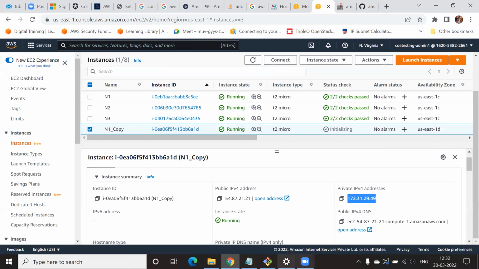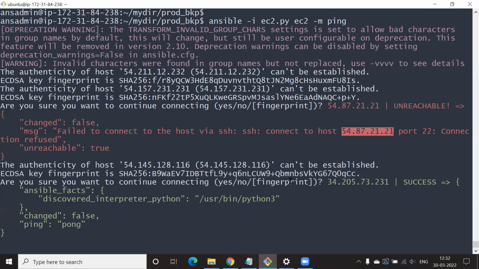This new server is showing connection refused. That's strange. Go ahead and SSH into it. Okay, this is 116. Now we are getting a reply from 116. Earlier we got it from another one, right? We didn't get it from 116.